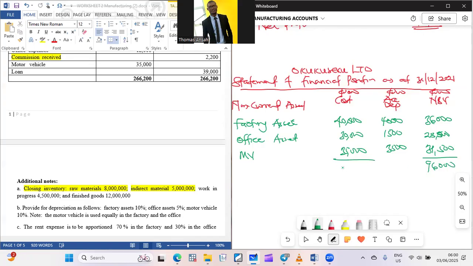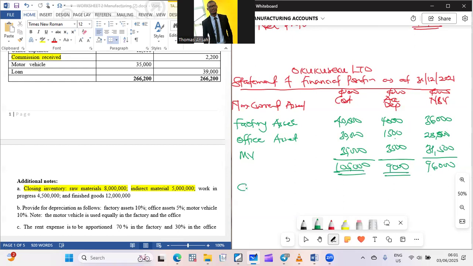All right. Let me check it well. So 40 plus 65 gave 105. 4,000 and 5,500 is 9,500. Right? So if you confirm, it's correct. Underline this and leave this one.